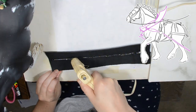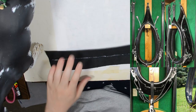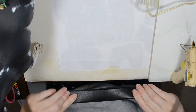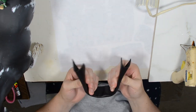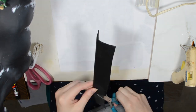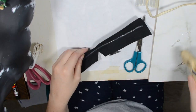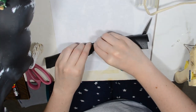I'm using this black vinyl that isn't super thick, but strong enough to be durable and hold its shape. You're probably asking, what are you doing there with the hot glue? I let the hot glue dry so it would be thicker in the front when I fold it over. I cut a large triangle out of the center of the back so it folds over easier. And then I fill it in with more glue. I love hot glue.